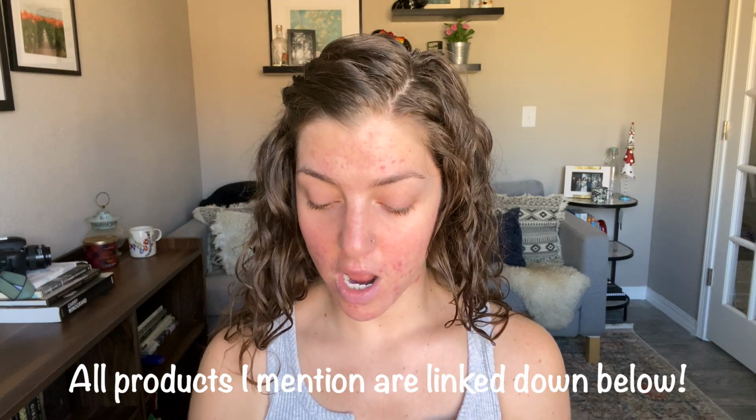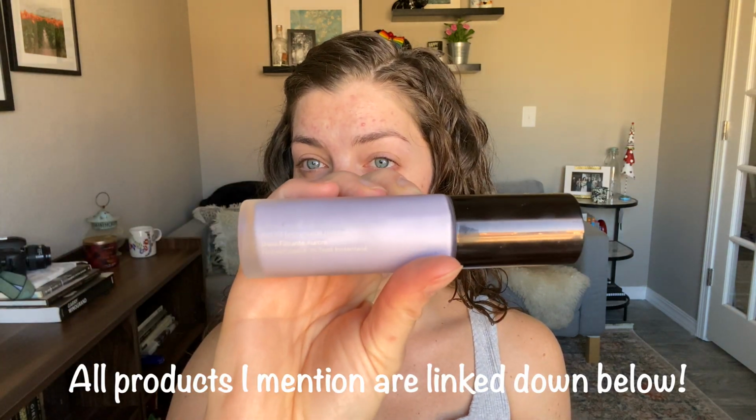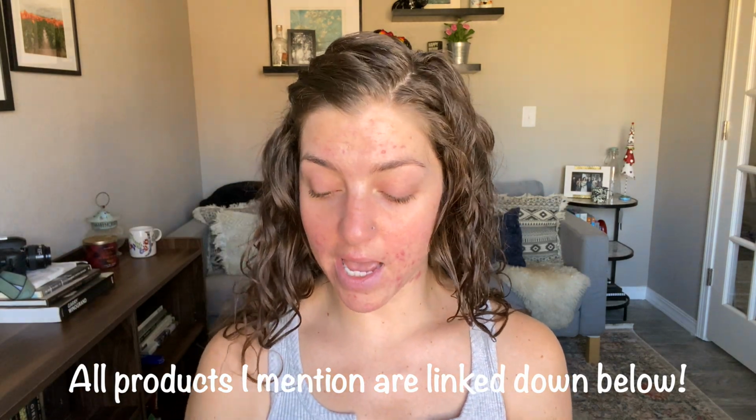So I'm going to prime my face. I know not everyone loves to prime their face, but I love it. It's one of those steps I hate skipping. I feel like my makeup doesn't look the same when I skip it. So one of my current favorite primers, and has been for a while, that I've been reaching for a lot is the Becca First Light priming filter. So it's this purple one here, and I just love this stuff.